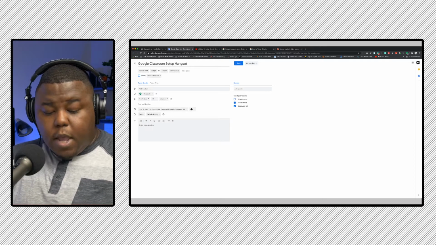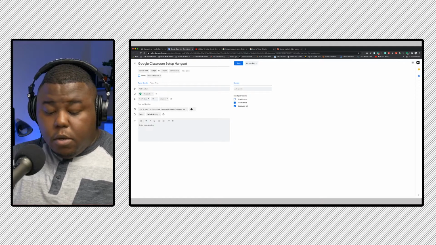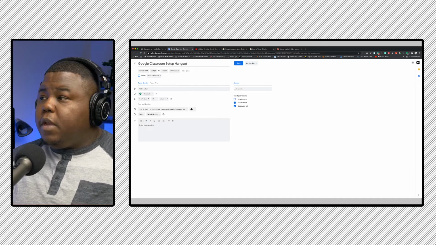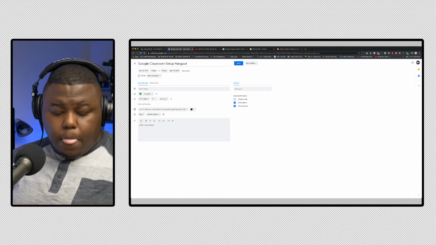Now I'm looking in my app, I don't see anything. So the next thing I'm going to do, okay, see, y'all just heard that notification. That's the notification that came in on the computer.